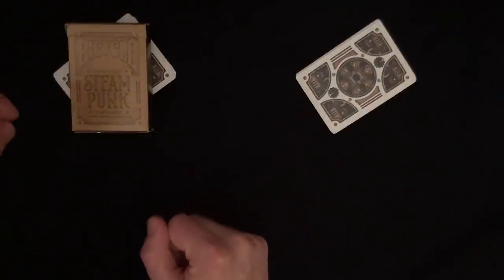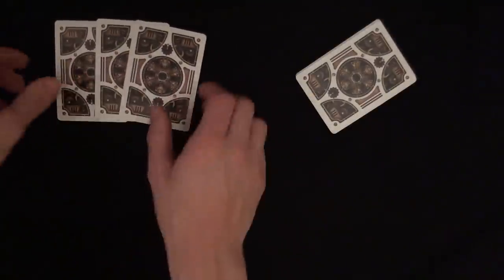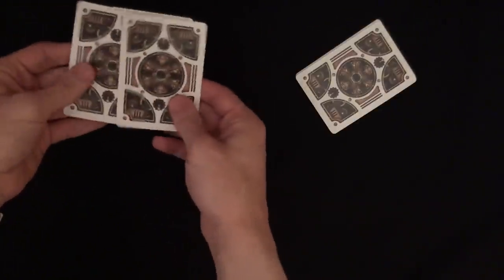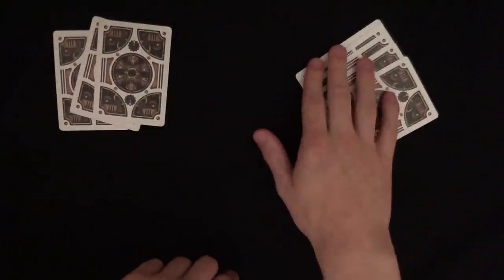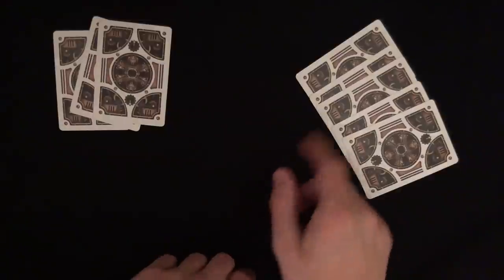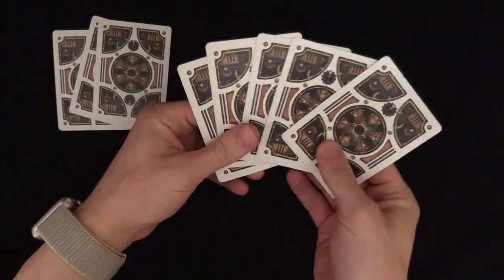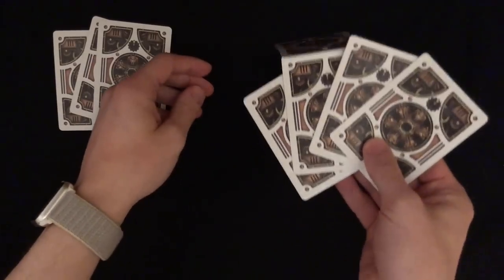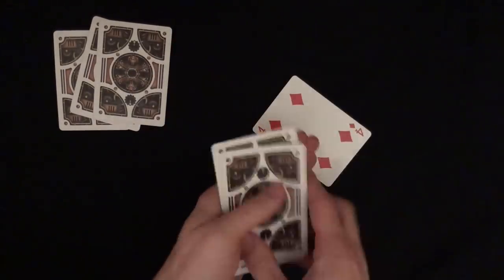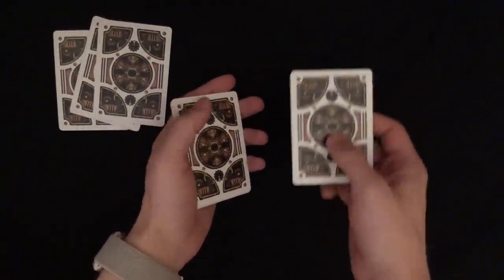Shall we take a look and see how we did? We now only have three cards over here, which means hopefully, yes, we have five cards over here. And that means that one card has teleported. Your Four of Diamonds. A really cool teleportation trick.